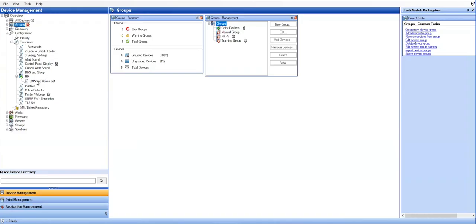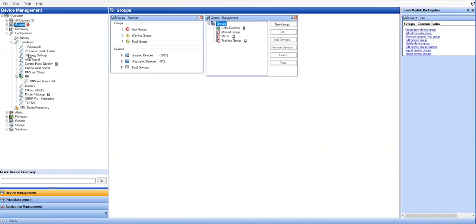Now, one of the things we recommend is we don't create a template with 10 different settings. If you imagine trying to push 10 settings to 100 devices, that could take a while. You may be pushing a setting that requires another setting to be enabled or set up first before it can do it. And WebJet admin won't do things in a specific order. It just goes through and starts trying to set those settings. So sometimes what you may want to do, and what I've shown for a lot of customers, is number the templates in the order you should be applying them to devices. That way you're ensuring that certain settings are in place before you attempt to do other settings.